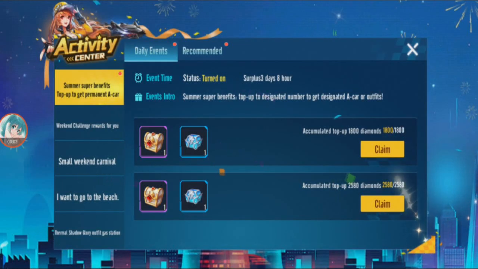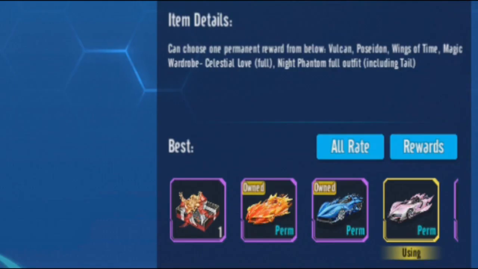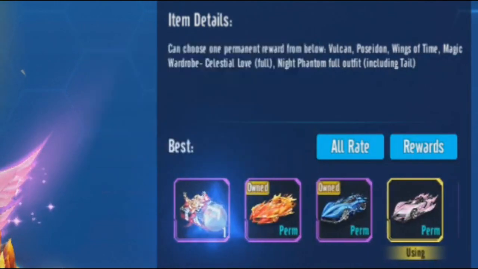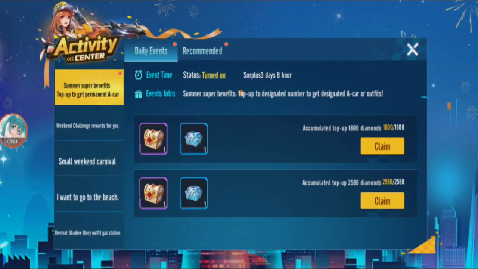Oh, check this out, guys. Top up to get a designated A card or outfit, and then look at the treasure box. You can get Wings of Time and Magic Wardrobe. I'm not sure which one is this. Let's claim both of them.